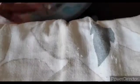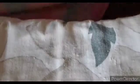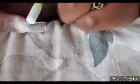I'm getting into the safety bits because I really wanted to try those first, because I see a lot of us nail people using these safety bits, and I had to, y'all. Do I remember the name of them? No, but it could possibly be a coarse safety drill bit. I'm recording this video to upload after, I'll say, 2 or 3 days after I've applied these nails, and they are on so great.